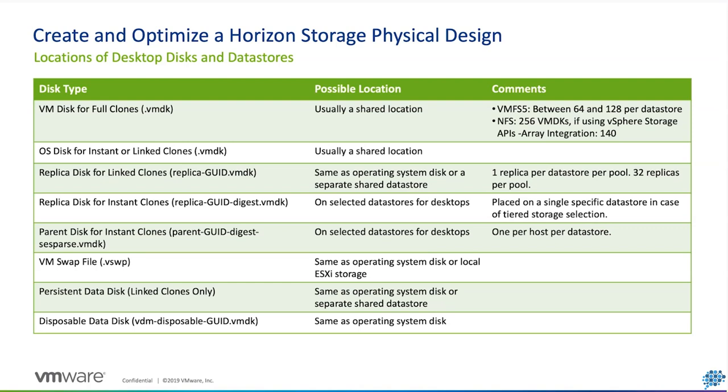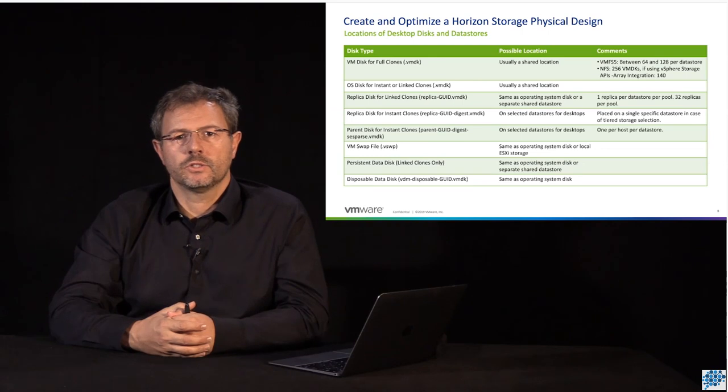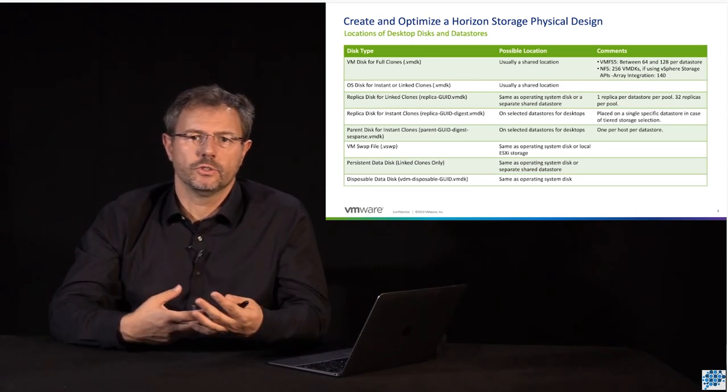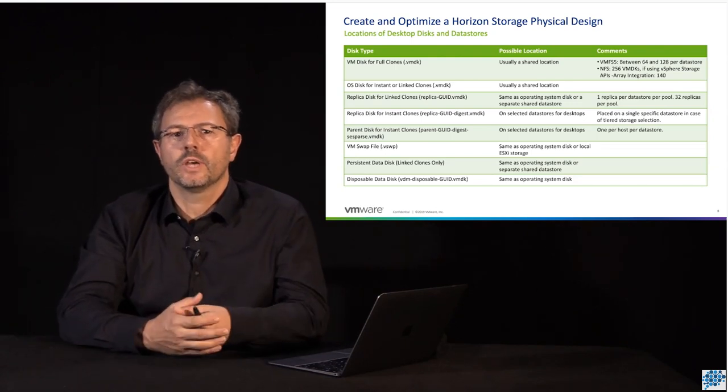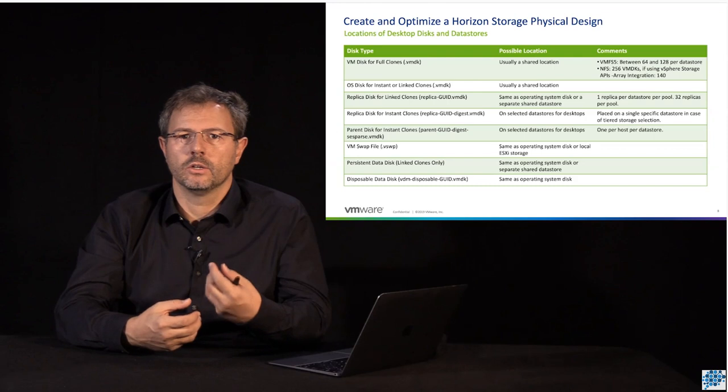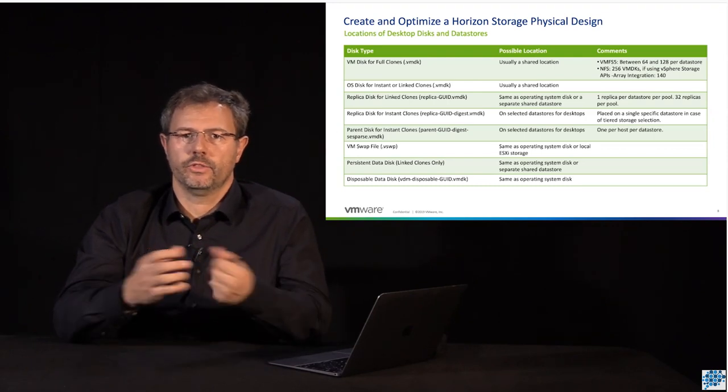So you can split up sometimes the location of disks. Let's say you are going to use instant clones with a persistent disk and a disposable disk. So you can choose different data stores, storage locations, if you will, where those disks are being stored. Normally they are stored with the virtual machine, but you have the choice to store it somewhere else. Depending on the size and the I/O metrics, the usage of the users, you need to take care that those disks are filed on an appropriate storage which is able to handle the I/Os and also to have the capacity to store everything, right?